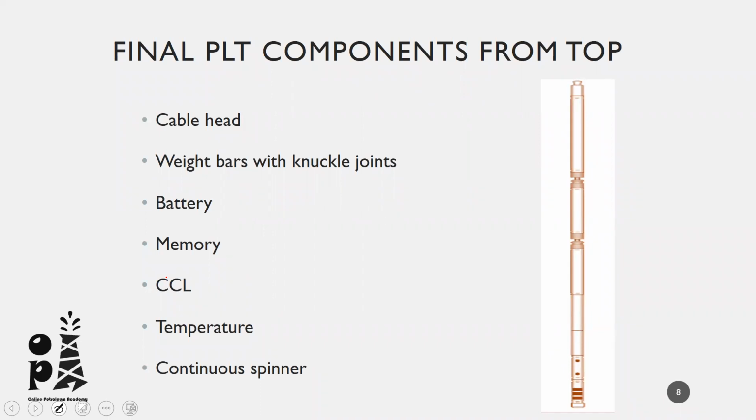For example, as we mentioned before, one of the deployment tools that we sometimes use in the BLT is the centralizers. But to be honest, centralizers are really important in certain situations when we run with flow identification tools, because most flow identification tools need centralization to get a representative measurement of the average flow inside the wellbore. But in our situation, we don't have flow identification tools, and we only need to exactly identify the leak points. So no need for centralizers, to make the tool string simple and to ease the running of the tool string.